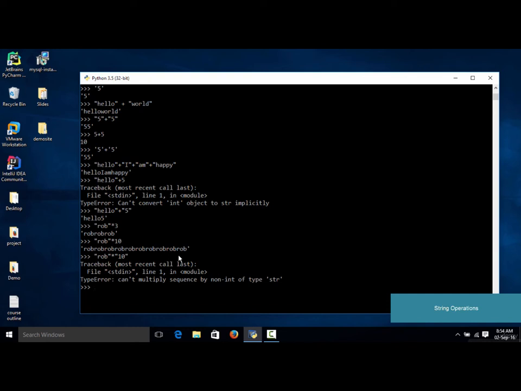So those were some basic string operations, and we will be needing these string operations in the upcoming lecture where we will be solving some complex programming challenges. So make sure that you understand this stuff in a better way so that this proves to be helpful for you in the upcoming lectures, in the upcoming sections. So that's it for this lecture, and I hope you guys understood the concatenation string operation.